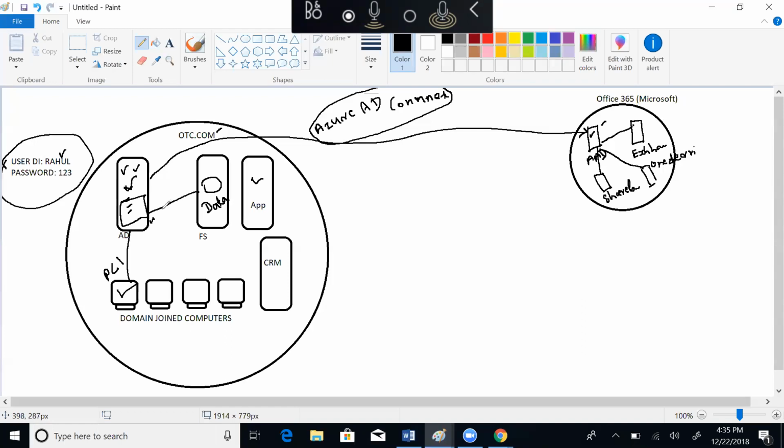And then it will give you the option, okay, what are the things that you want to sync? In Azure AD Connect, you can say, I want to sync all the users in this particular OU, or I want to sync everyone in this particular domain, right? So you can decide which set of users you want to sync to Azure Active Directory. On Azure Active Directory, they will not be in that structure. They will be directly in the database based on the CN name, the username.